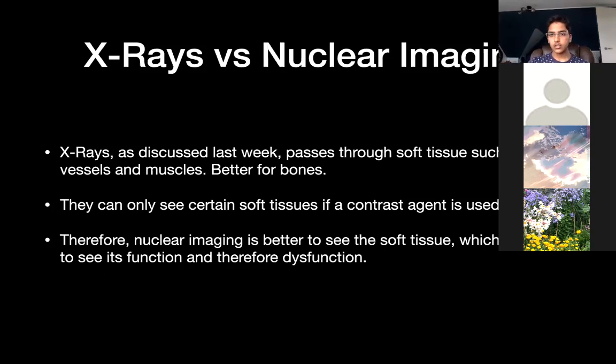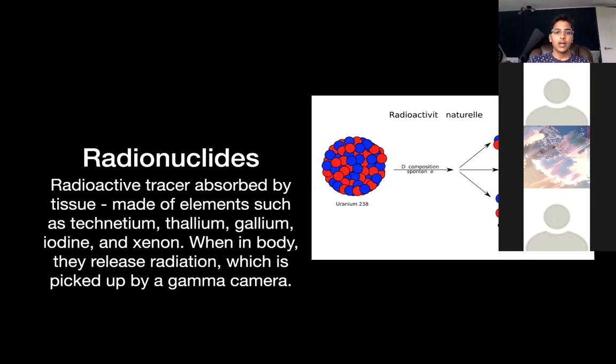Sorry, someone has a question. What are contrast agents? A contrast agent is a certain type of agent which is used with the X-ray to try and see softer tissues. You'll learn more about this in medical school, but it's just a chemical or a substance used to help see things with an X-ray, even though you can't normally see them.